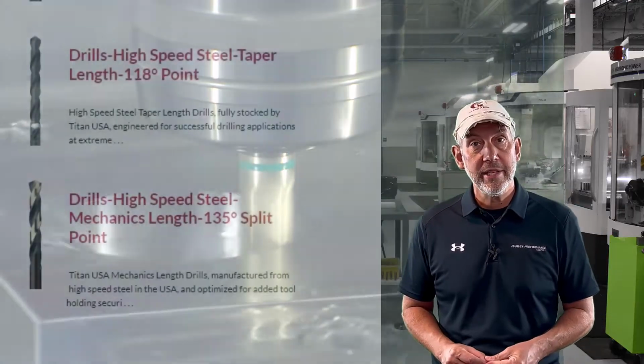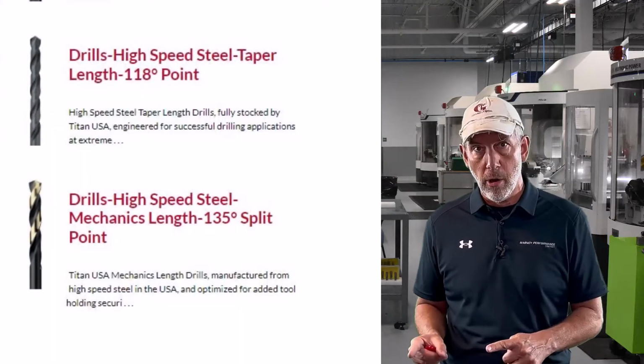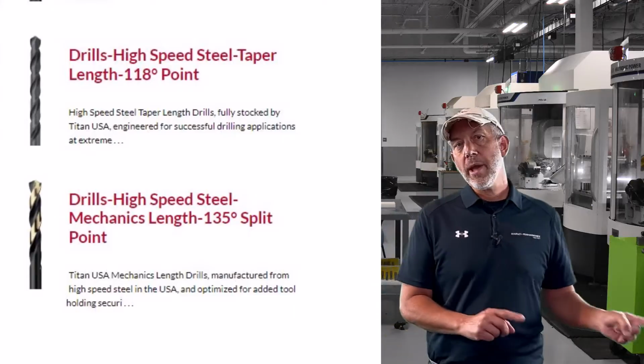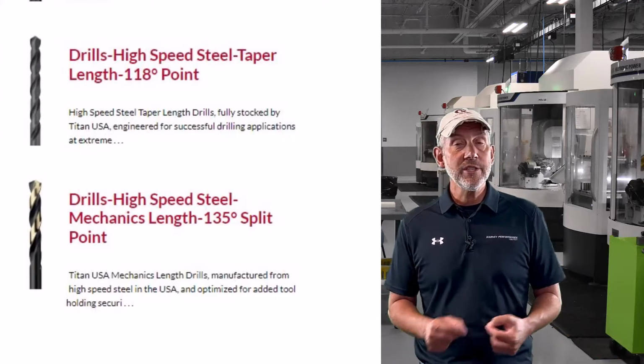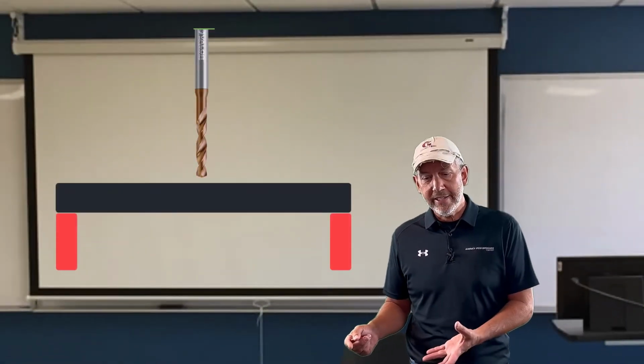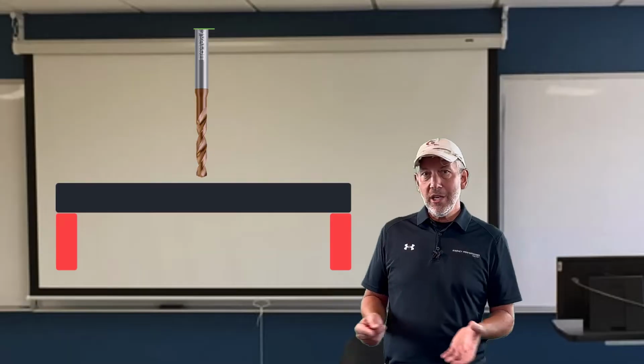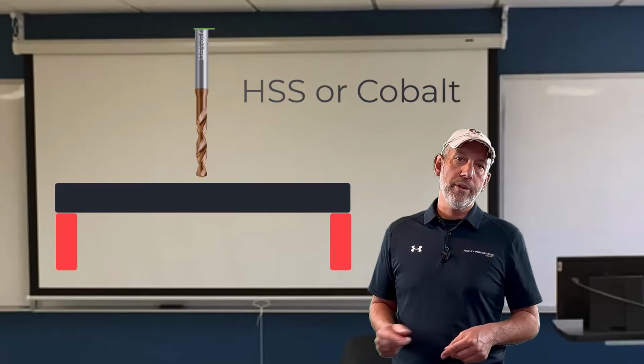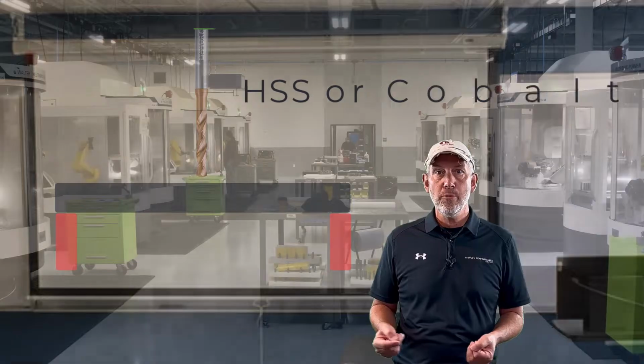We can use high-speed steel. High-speed steel, cobalt, that's where we kind of go back to a little bit more general purpose. It's going to give us a good quality hole in certain materials, but guess what? It's flexible. Flexible can be good with a drill. It can be good with an end mill. Why is flexible good? Well, if your setup isn't very rigid, not very tight, and you think there's going to be a little bit of movement, then you might want to go with high-speed steel or cobalt. Why? Because it's going to take the movement. It's going to actually move a lot more. If you go with carbide or something like that, carbide doesn't like to move.